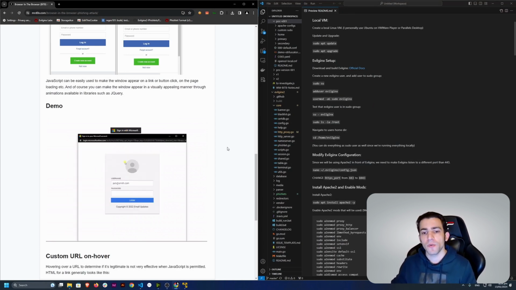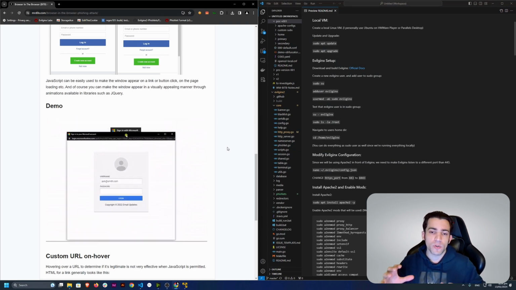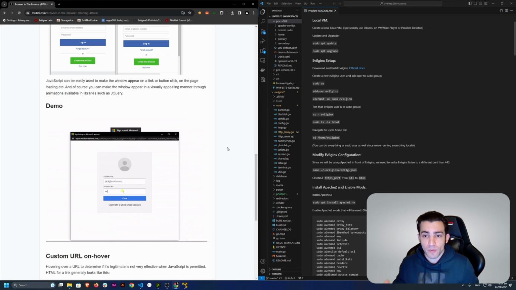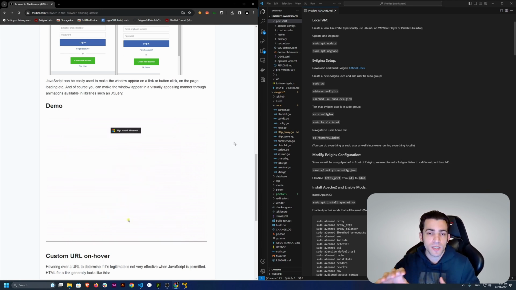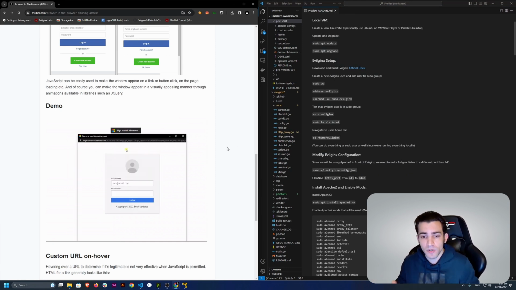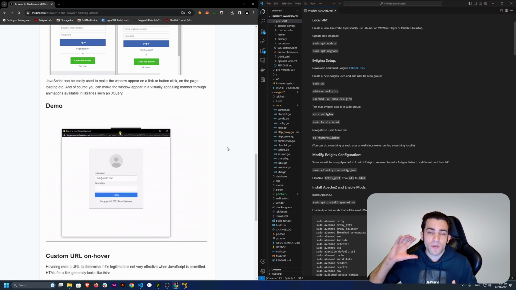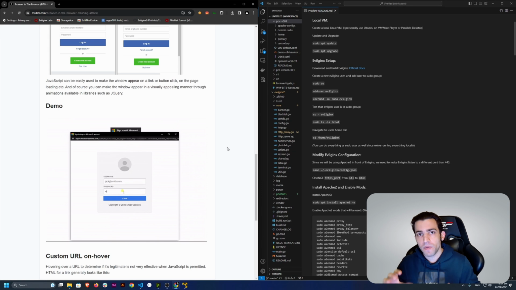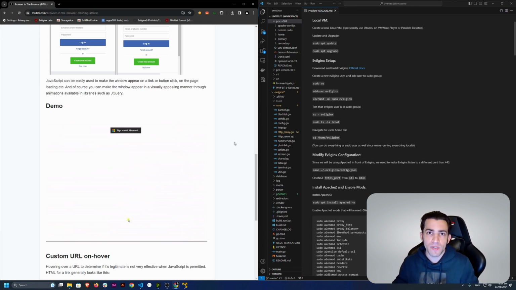Now, for those who don't know, browser in the browser was a concept introduced by Mr. Docs quite some time ago, where basically we show the user a fake browser window that appears to be a normal interactive one, but inside of it you can place your own content. And in the case with Evilginx, in previous years and months, you could basically put the proxied website, the proxied login page inside that fake browser window, and you would have a very deceiving and very convincing phishing campaign.